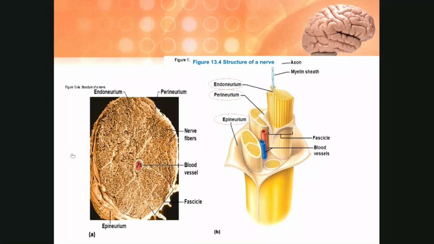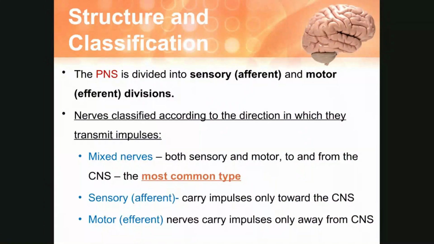And here you can see the epineurium, perineurium, and the endoneurium. The endoneurium is actually the nerve fascicles, which is covered by the myelin sheath, and these are the blood vessels that are passing inside the nerve. So this is how you have to understand the cut section of the nerve. As I told you, any nerve you cut, you are cutting the axons and you are seeing them in the microscope.